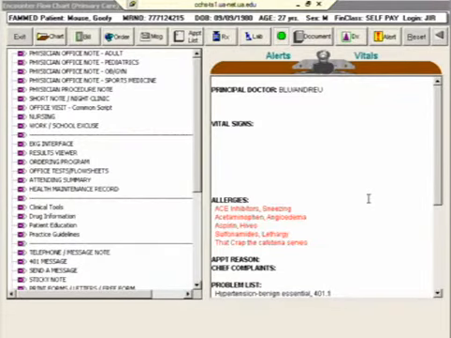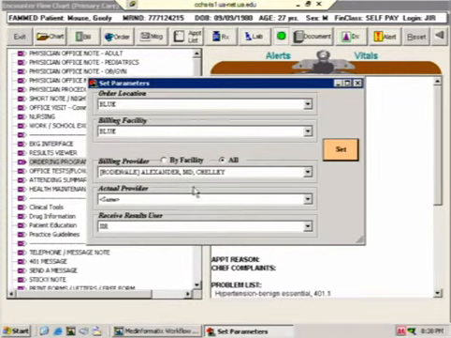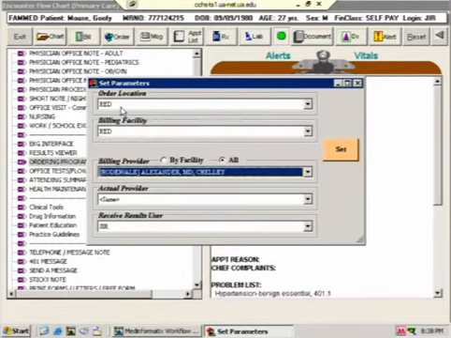This lesson we're going to talk about the ordering program, how to use it, and how to navigate it. When you first open the ordering program, it's always going to bring up this dialog here. Now, your main thing that you're going to do is change your facility to whatever facility you're in. I'm usually in red, but if you're in peds for that day or whatever, you change it to that. You choose the billing provider, which is going to be your name or the attending's name.